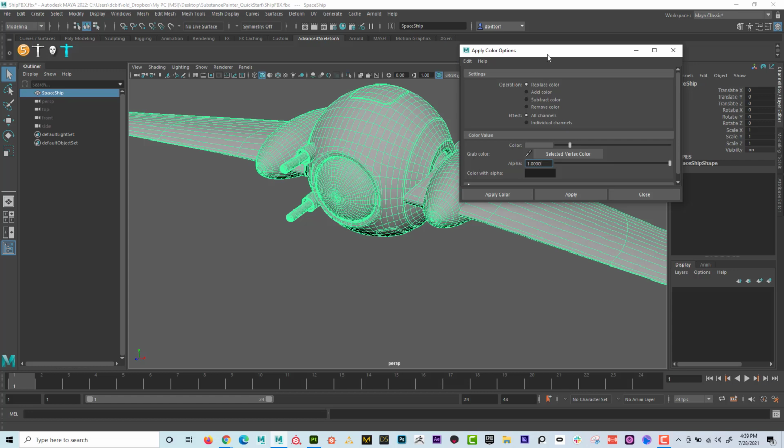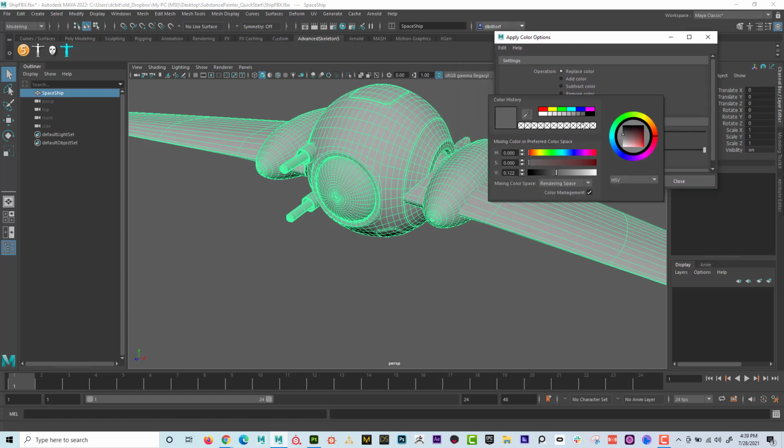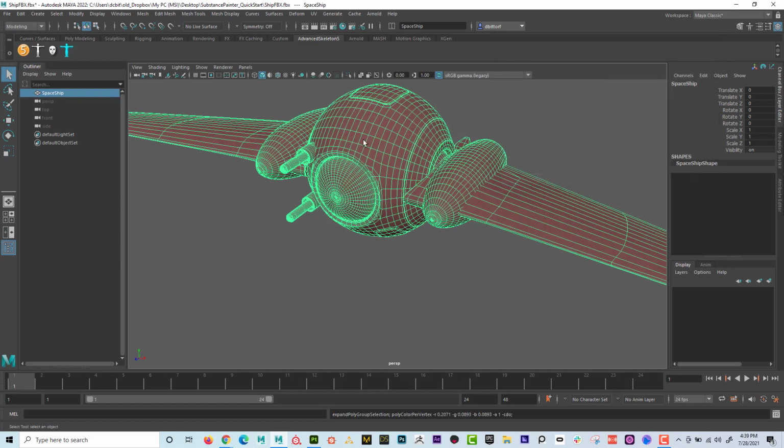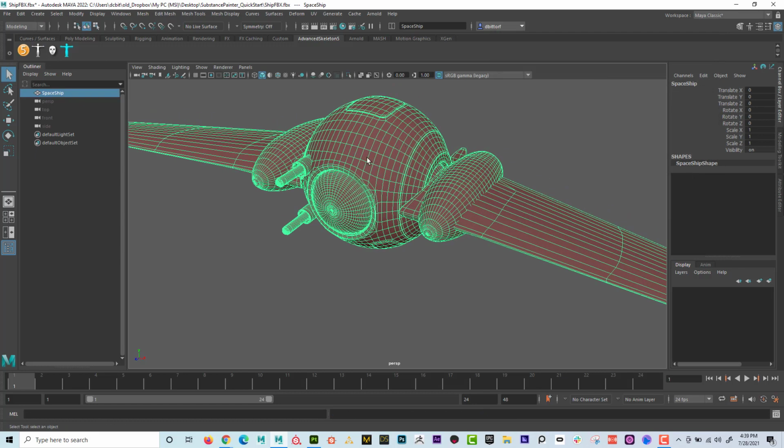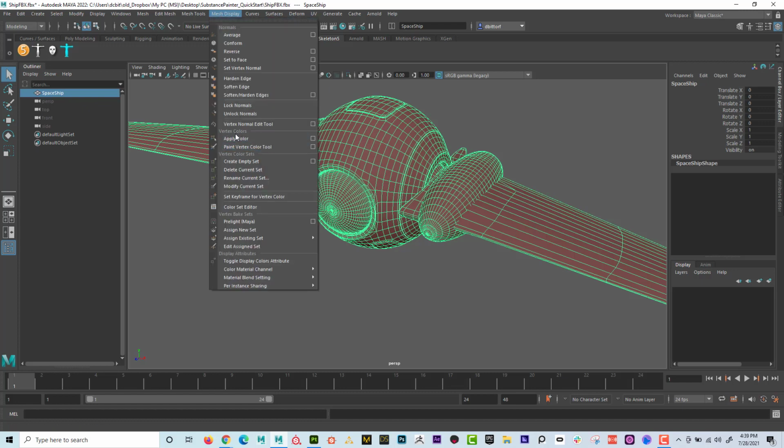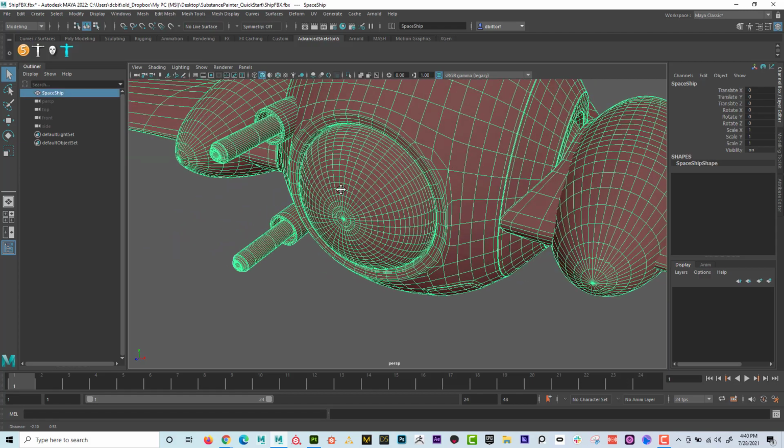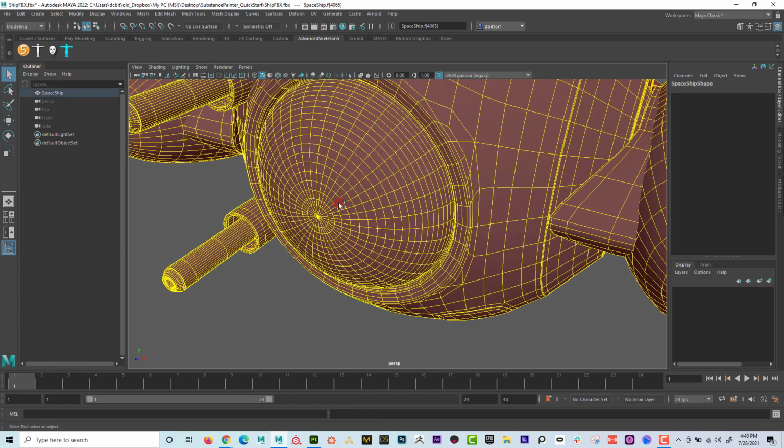Now I'm going to select what I want. I'm going to just select any color and hit apply color. Realize that this is not applying a different material. This is what's called vertex color, so I think of it as a sub material. Now I'm going to select this window here and grow the selection. I just clicked on one face, shift double clicked on its neighbor, and then hit shift period, or shift greater than, to grow the selection.